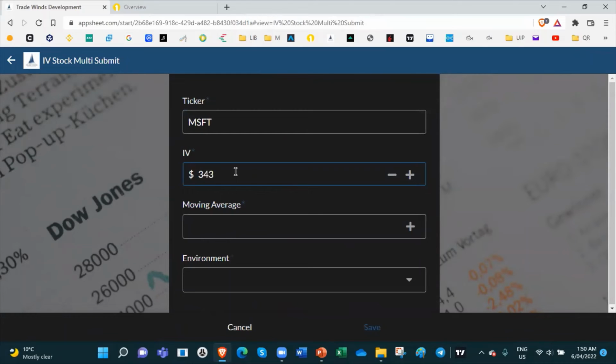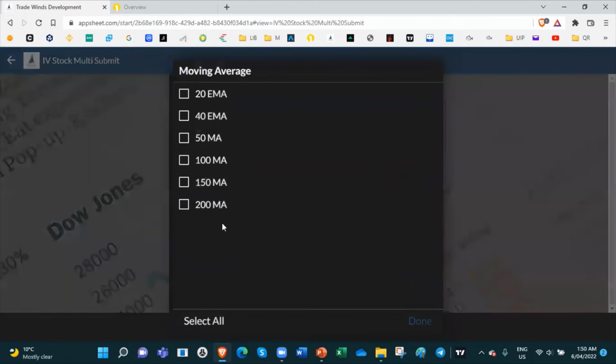And then we'll need to select some moving average buy points that are obviously below that intrinsic value of $343. The best way to do this is to go to TradingView, plot your intrinsic value on the chart, and simply look at what moving averages are below it.